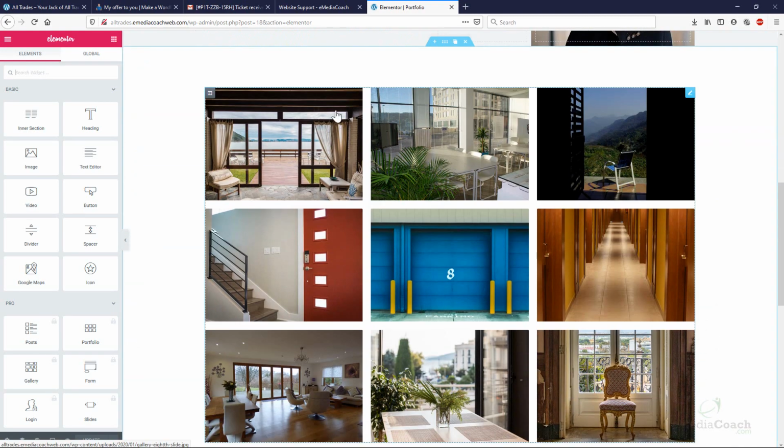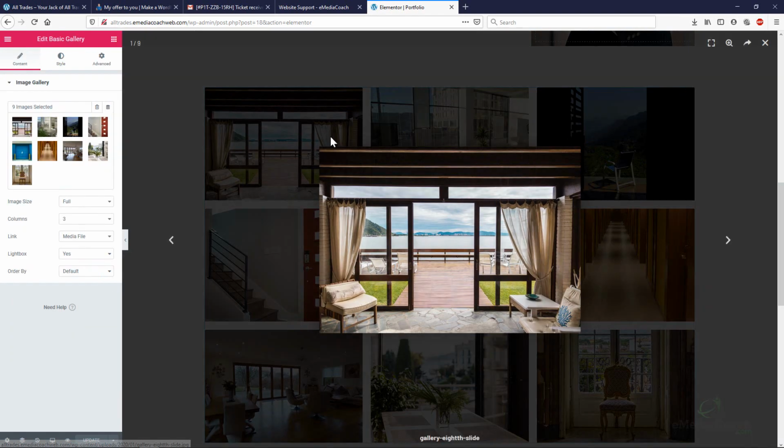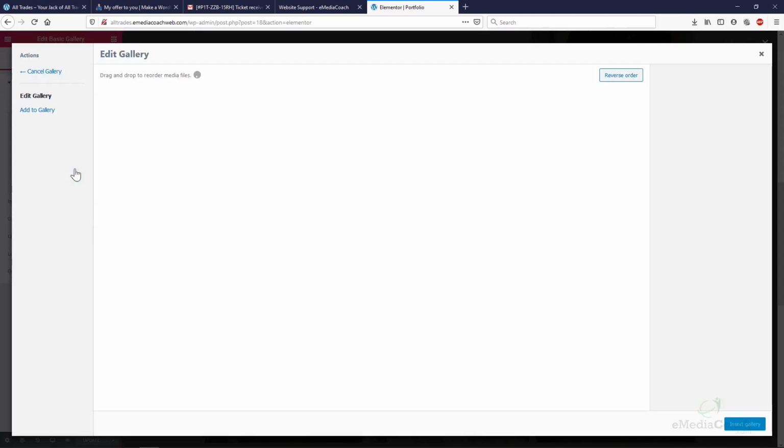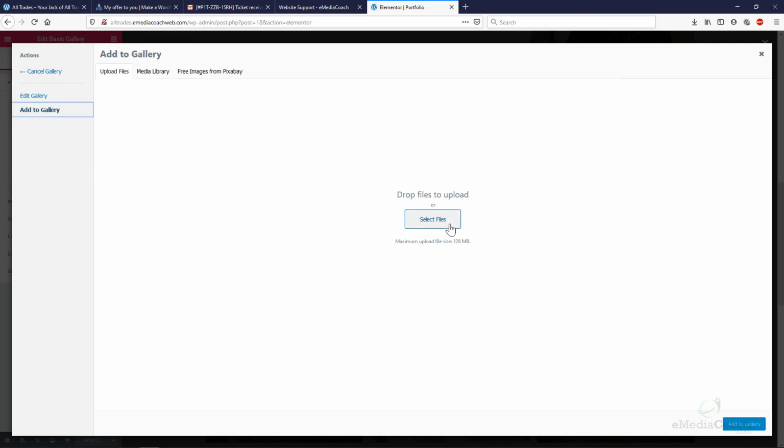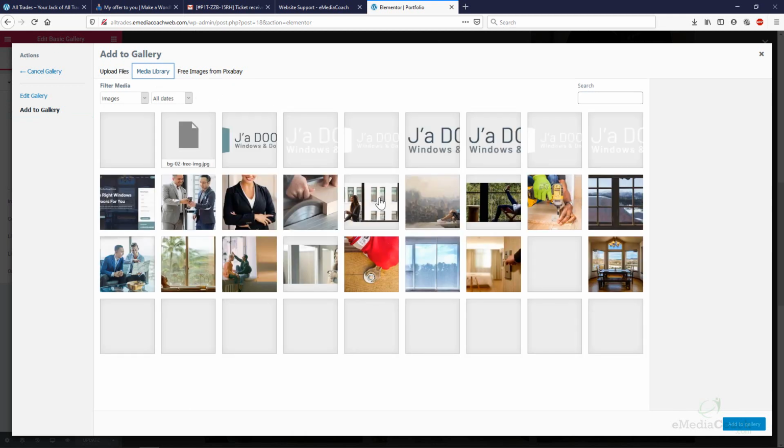Now, I might show you quickly how to edit this beautiful looking gallery over here. If we click on that module, you'll see on the left here is the image gallery. Now let's just go there. So basically you can upload images from your computer. You can go to Add to Gallery, you can select files from your computer, a bunch of images, and then they will exist in what's known as your media library over here.